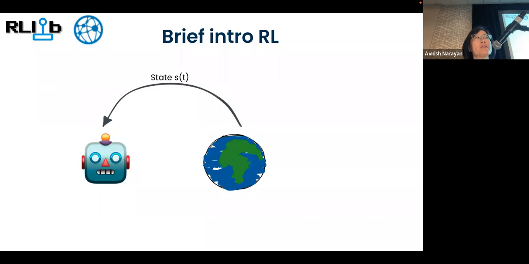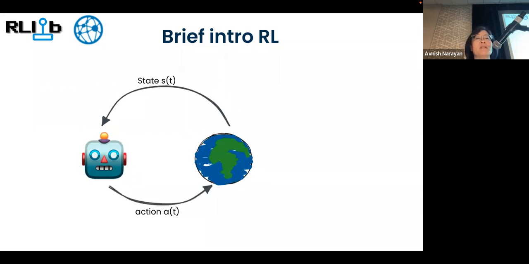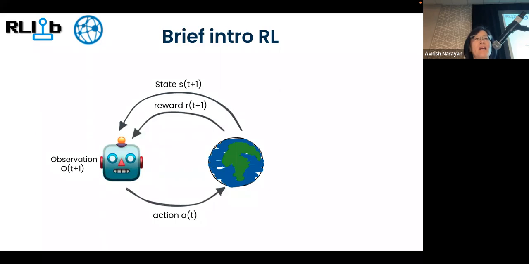So the environment usually starts off the conversation with an initial state, sends that to the agent. At a particular state, the agent takes a particular action. And after that, the environment gives back the next reward and the next state. Now, behind both this agent and environment is an algorithm.